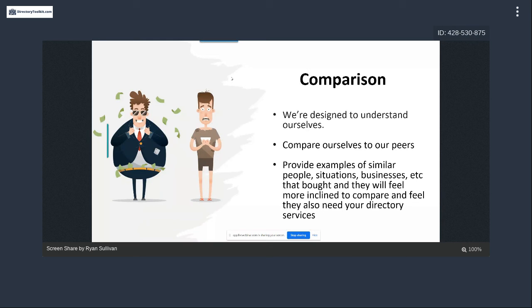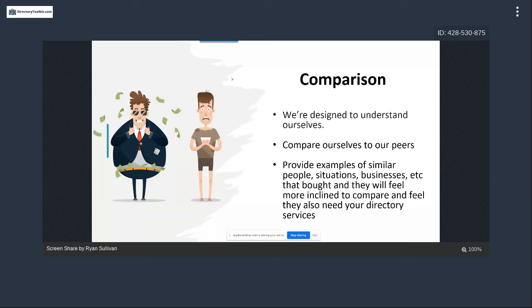We're designed to understand ourselves and self-reflect on where we're at, versus where somebody else is at, or the success that they've had. And that's one of our defining characteristics of being human. We like to self-reflect. In other words, we have that fundamental need to evaluate ourselves.